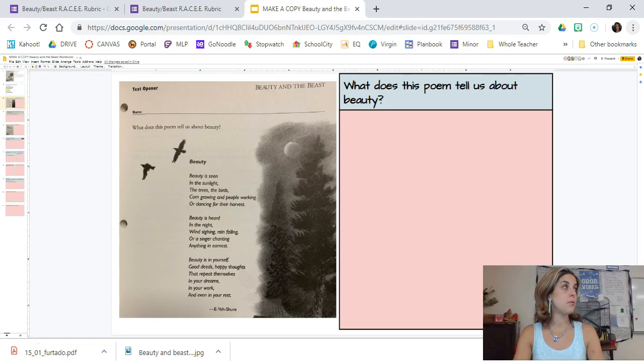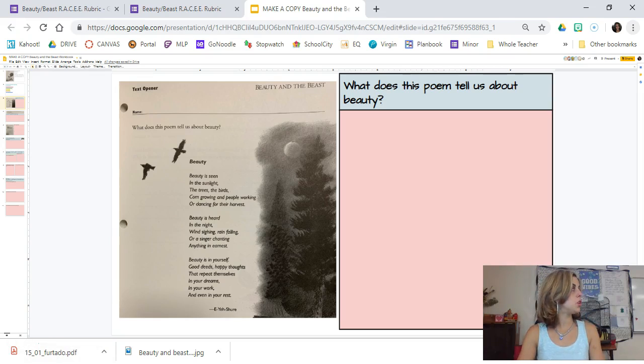And this is the paragraph. You haven't written this one yet, have you? No. Okay. So what you're going to do, you remember before we even read the story, I read you this poem? Yeah. Okay. So you're going to read the poem and then you're going to write a RACI paragraph, right? About what the poem tells us about beauty.